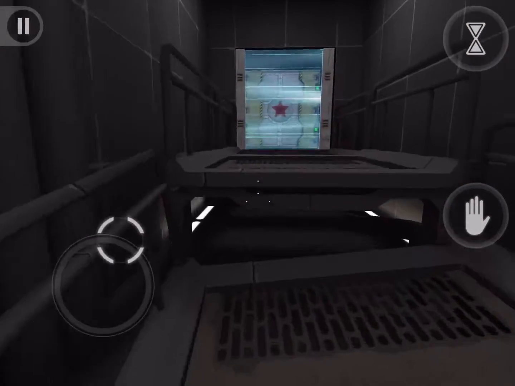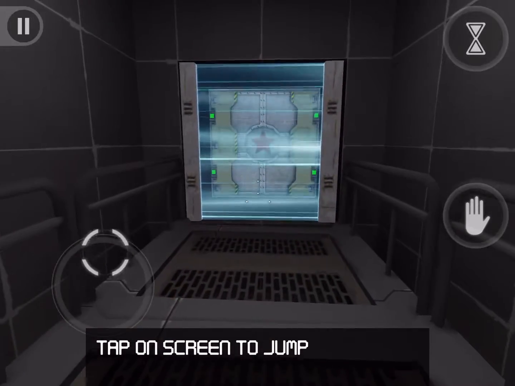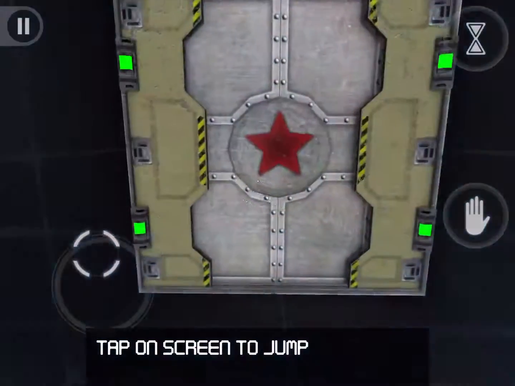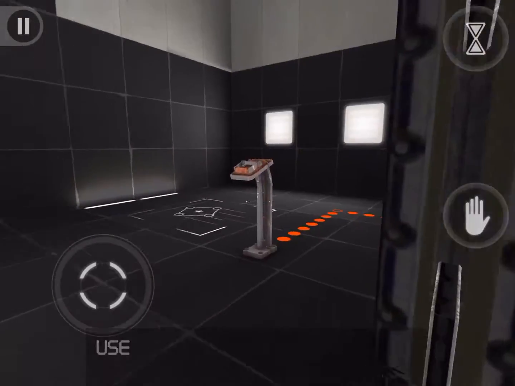Yep, I know how to jump. Tap on the screen to jump. This is where I left off. I did not want to go through here because I didn't know if it was a new level or not. So let's see. Nope, it's not a new level.